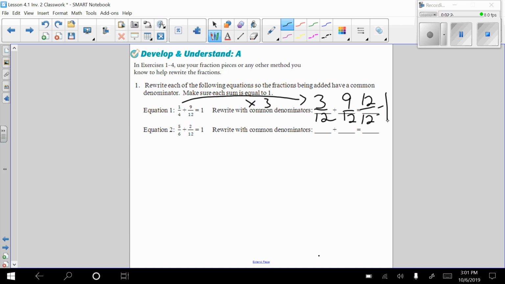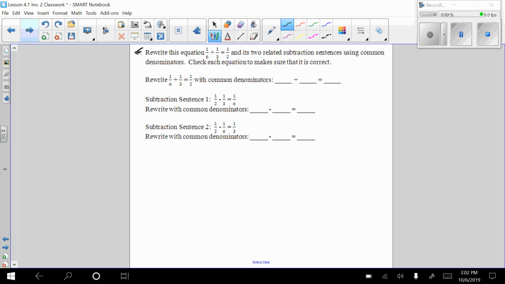Let's look at the next one, 5/6 plus 2/12 equaling 1. Again, finding the common denominator. Well, in this case, I know 6 is a factor of 12, so 12 could be my common denominator again. So I'm going to make mine a little lower just so we can see it better. So here's my common denominator of 12. 6 times 2 gave me 12, so 5 times 2 will give me 10. I already have 12 for the other one, so I can just add them together. Again, I have 12 over 12, which is the same thing as 1 whole.